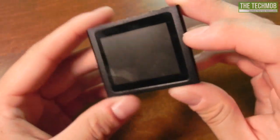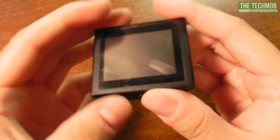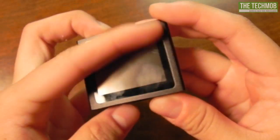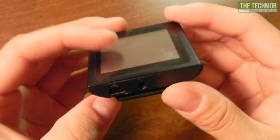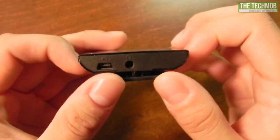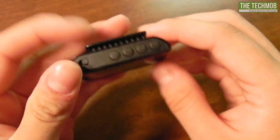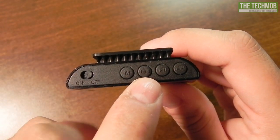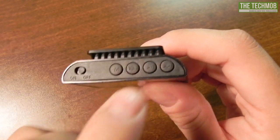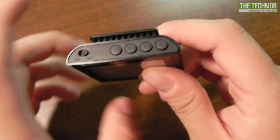So let's get on to the media player itself. Let me give you a little tour of everything. Here is the 1.8 inch resistive touchscreen, so no fancy multi-touch or anything with this media player. As you can see, it does attract fingerprints, which is pretty much to be expected with any touchscreen device. At the bottom we have the USB port and a 3.5mm headphone jack. Nothing on the left or right sides, but at the top we have the on-off switch, a menu button, a rewind / go back button, your play pause, and then a fast forward and skip button.